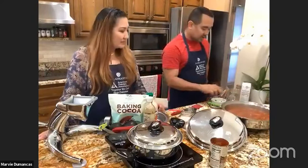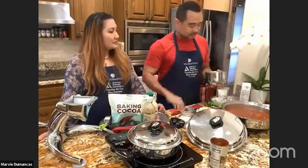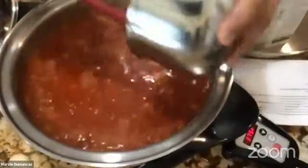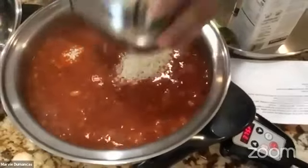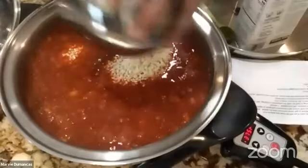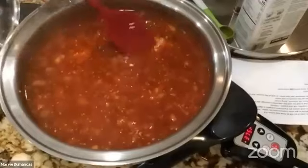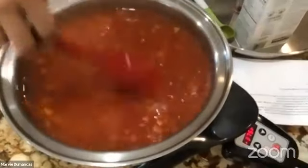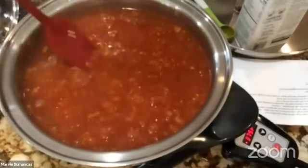If you can switch the camera, you'll see that it's come to a rolling boil now. And I am going to add my rice. It's nothing special, but I'm just gonna make sure that it's even at the bottom. Okay, so you could kind of feel it, right? If there are lumps, just make sure that the entire base is covered with rice, because you want your rice to cook evenly.